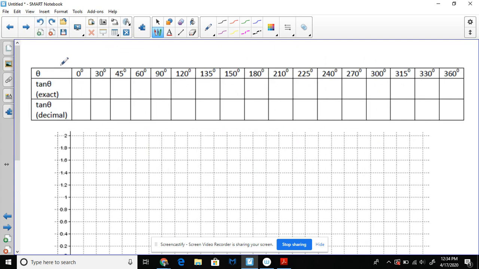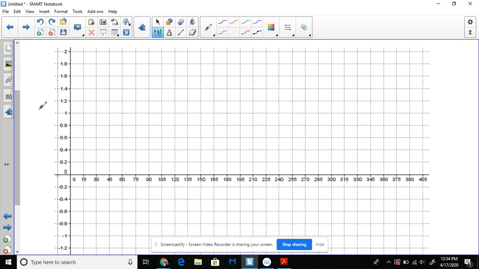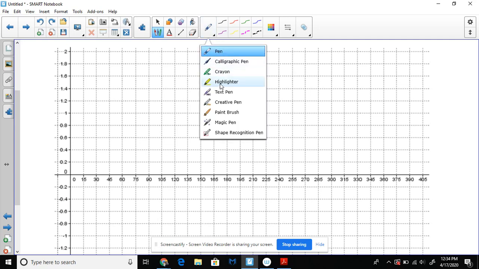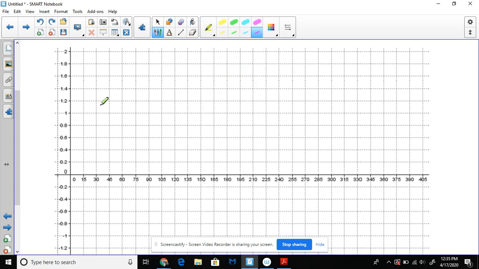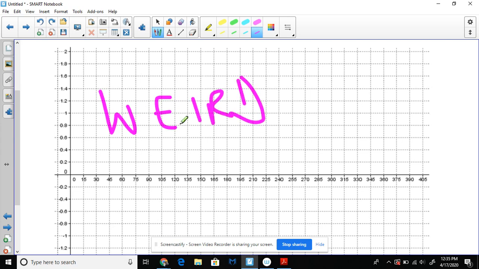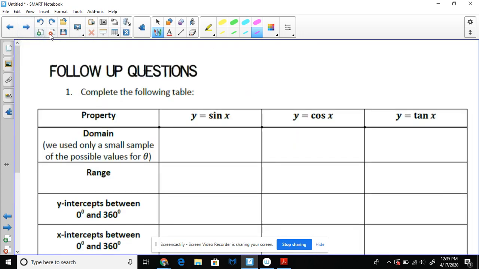So now tan is weird. I added tan because normally if we had a regular class, then we kind of look over tan and talk about how messed up it is. I'm just going to ignore it for now because you really don't have to worry about tan at all. We will never graph it. And if you want me to talk about tan, then you can send me a message and I can send you a video about tangent and why it's weird. Okay.